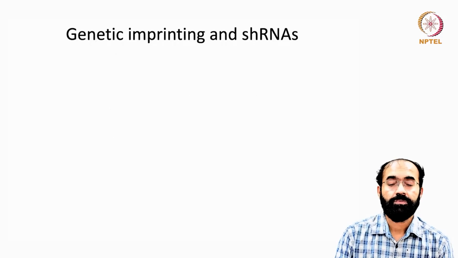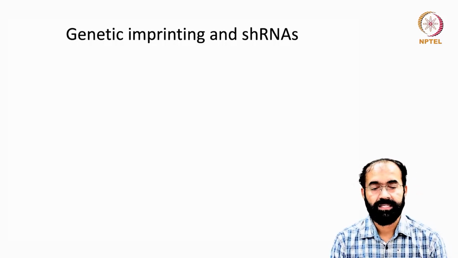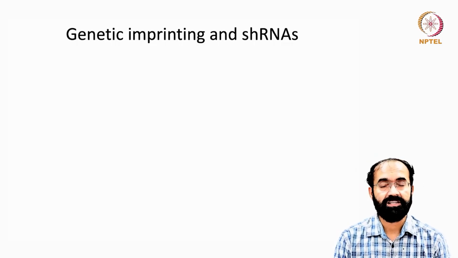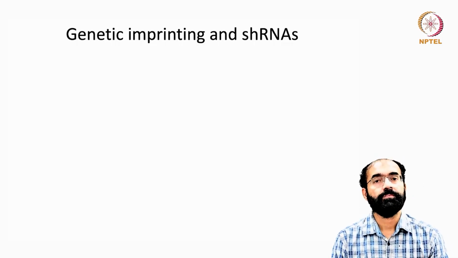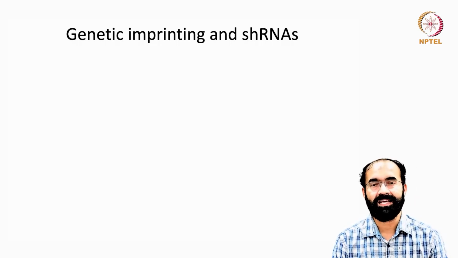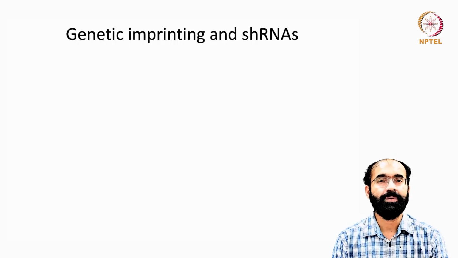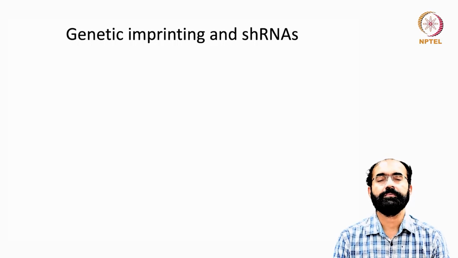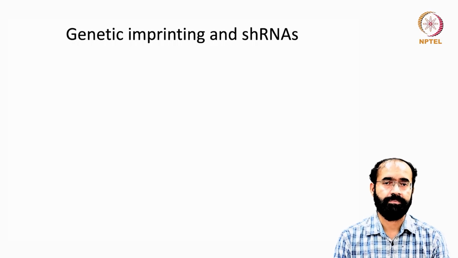So now let us see how the genetic imprinting is undertaken by shRNA. We know to some extent what genetic imprinting is. I gave some examples in the previous class also. Imprinting basically means you are designed, you are guided in a particular manner. That means you have to do so and so. Like from childhood you have been given some specific mannerisms or manners you are being taught, and you follow accordingly.